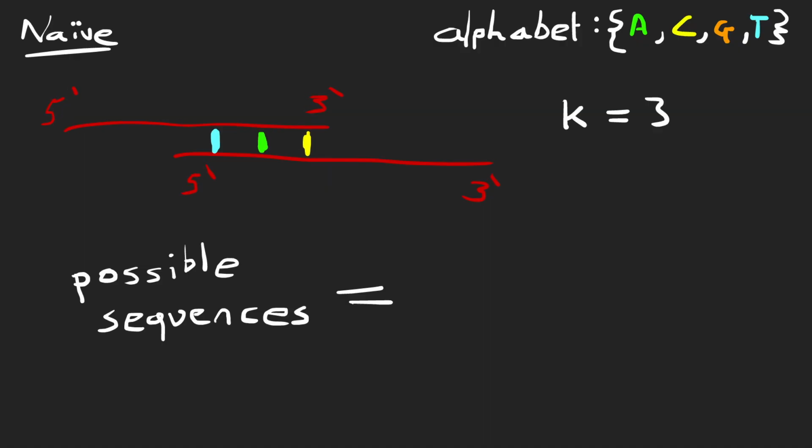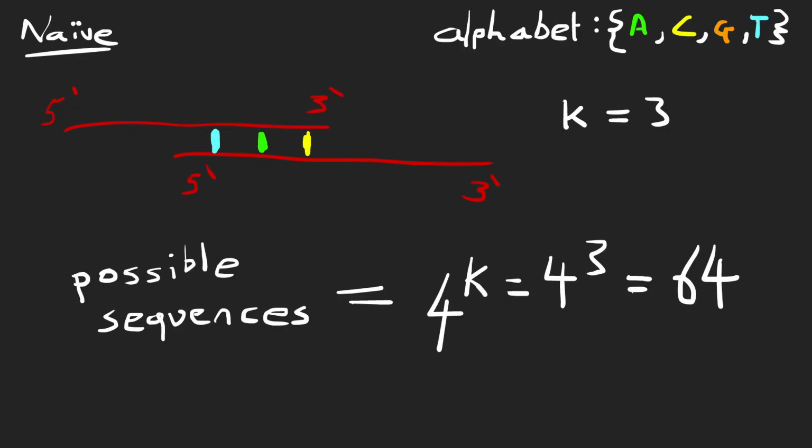Well, there are 4 choices of base at the first position, A, C, G, and T, 4 at the second position, 4 at the third, and so on and so on. So for an overlap of K bases, there are 4 to the power of K possible sequences. If K equals 3, and we call sequences of length 3 threemers, there'll be 4 to the power of 3, or 4 cubed, which is 64 possible sequences. We'd therefore expect to find any given threemer, on average, once in every 64 bases of the genome. We'd find a lot of the same threemer in a bacterial genome of 6 million base pairs, so we'd probably end up matching a lot of reads that don't belong together if we chose this size of K.